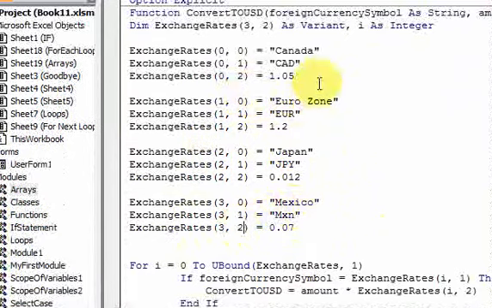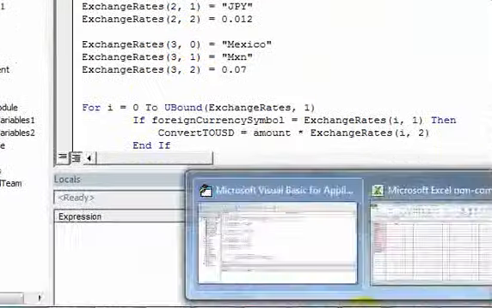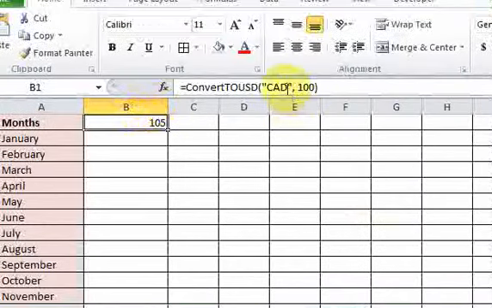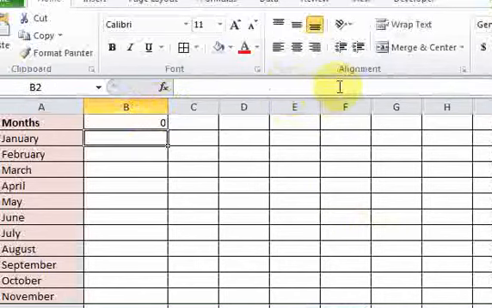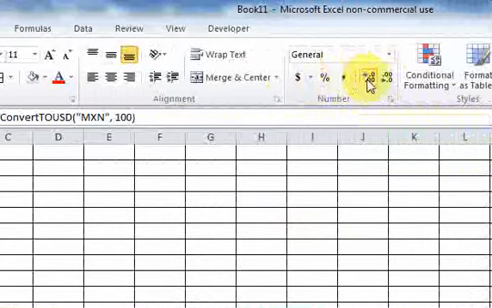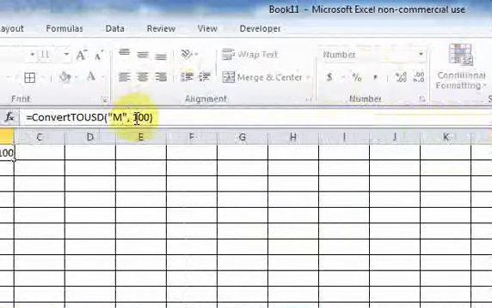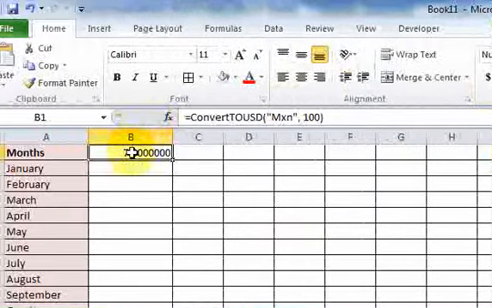If I pass in, let me pass in MXN. If I have 100 Mexican pesos, oops, remember these have to be right. That's about 7 US dollars.